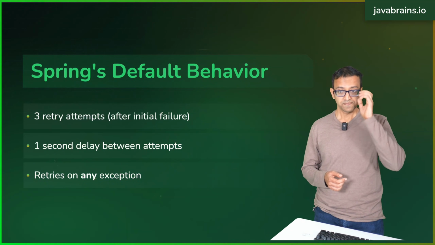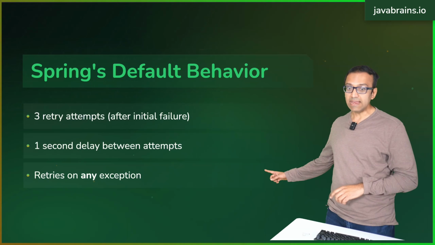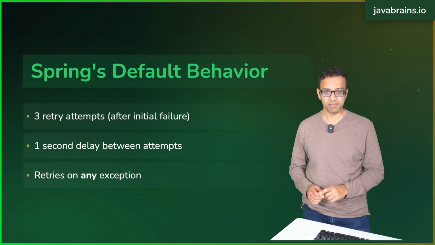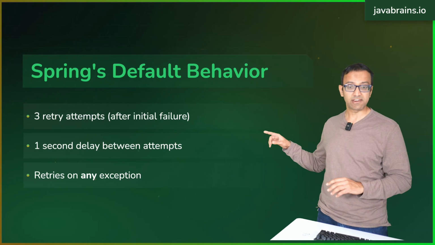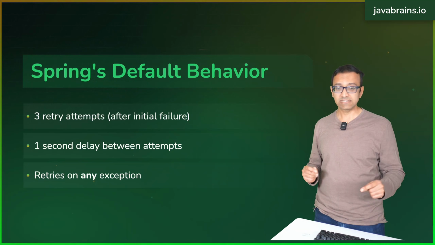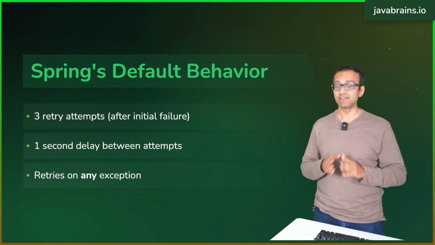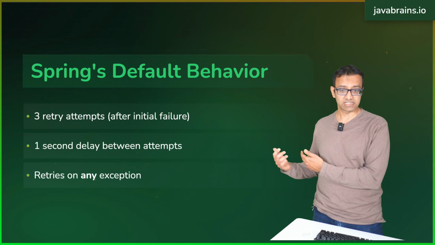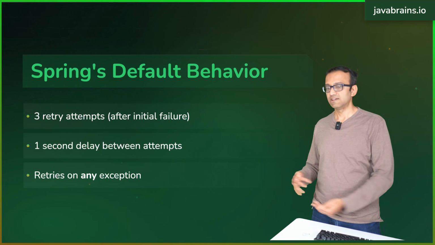Is that clear? The key point here to remember is that it retries on any exception, and this point will come back to bite us, and I will cover that in a little bit. Any exception, by default you stick a retry without any configuration, it just retries, and it does 3 times with 1 second delay in between, and even after that, if you get an exception, it throws the exception back to the caller. But if you get a value on any of those attempts, it just returns that value.